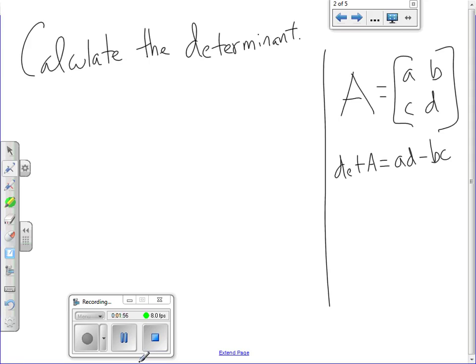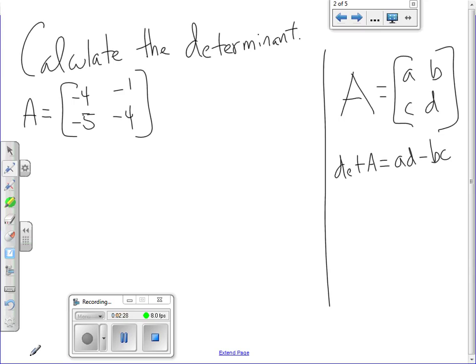All right, so let's do it. Suppose we're given this matrix, -4, -5 in the first column, -1, -4 in the second column. We're asked to find the determinant. We're just going to apply the formula that has been handed to us, and you don't need to memorize the formula. I'll provide it to you on any type of assessment, but you'll probably use it so much that you'll end up memorizing the formula just from using it.